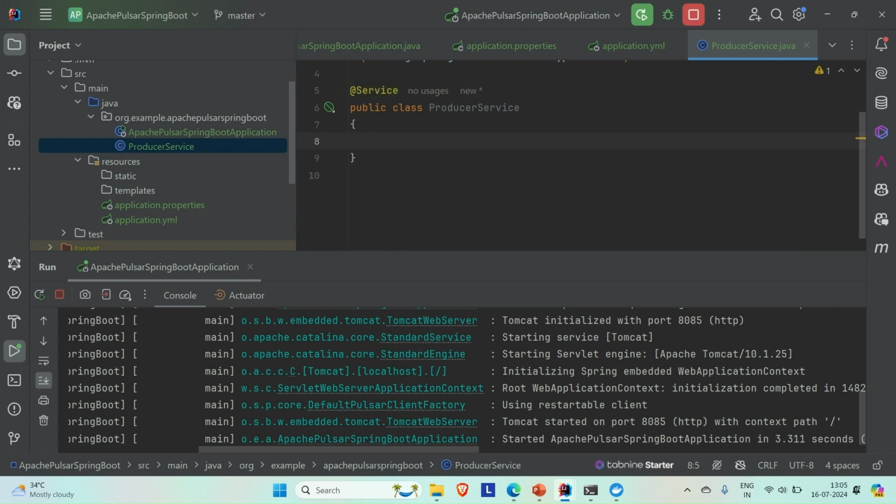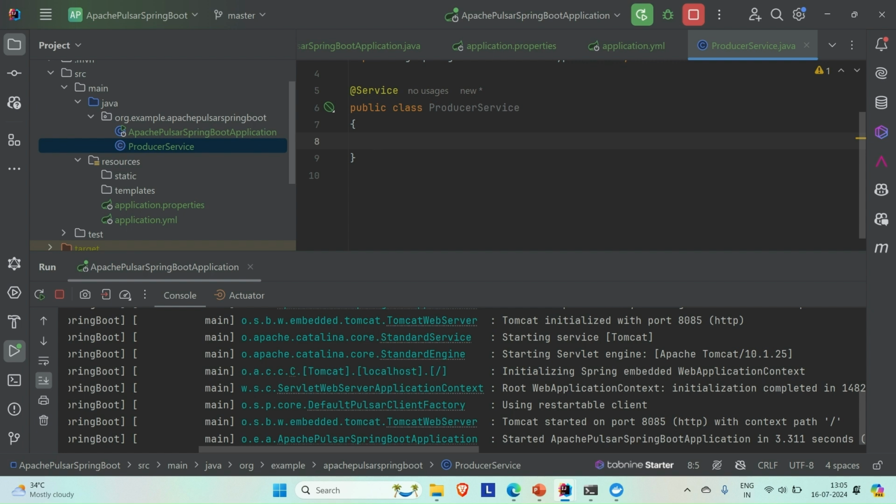And what else we have to do is we have to use a couple of Pulsar related things to send the message over the topic that we created using the producer. Okay, so we are going to use this one thing, which is the producer template, and this producer template has the method called send, and we are going to use that to send the message over the topic that we created.